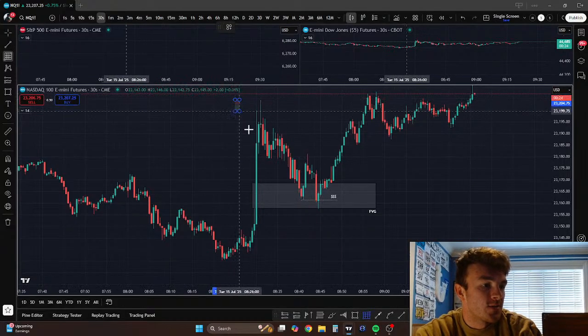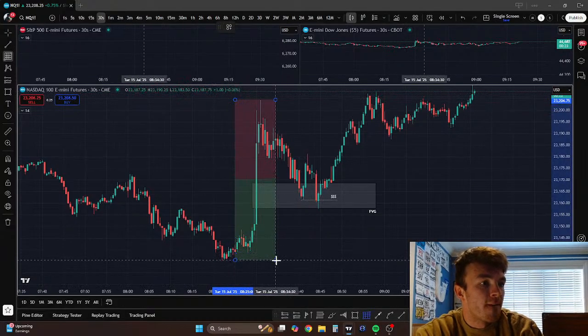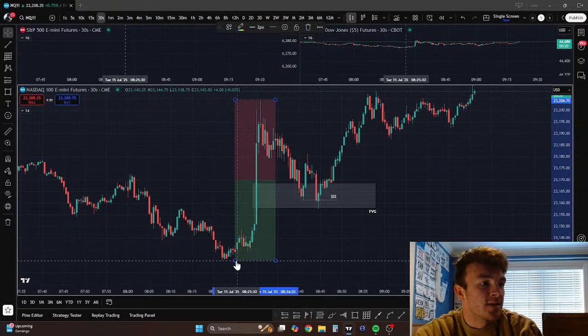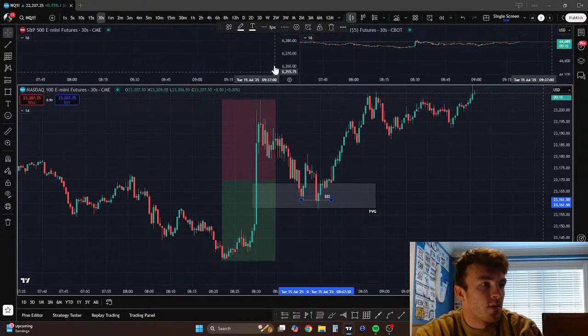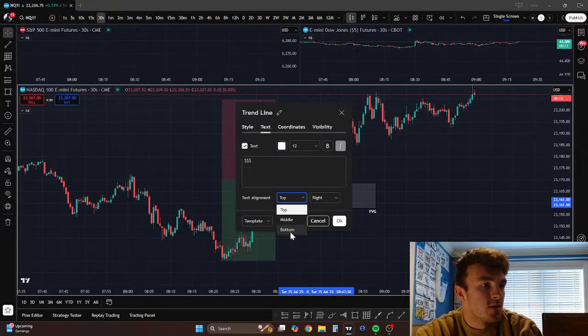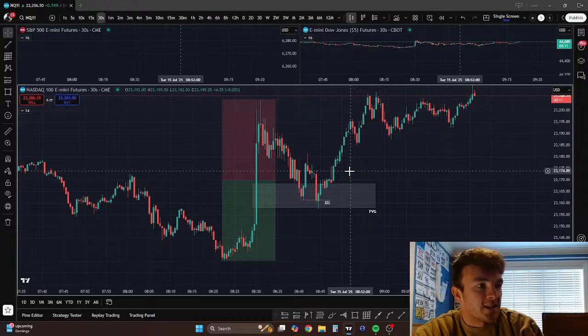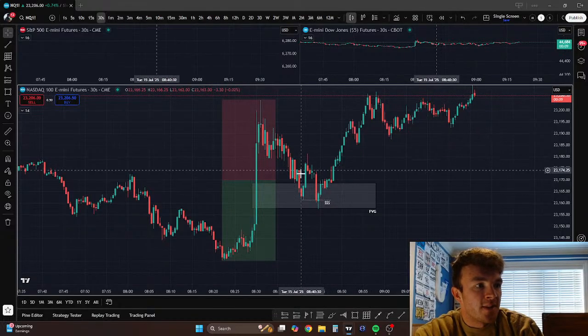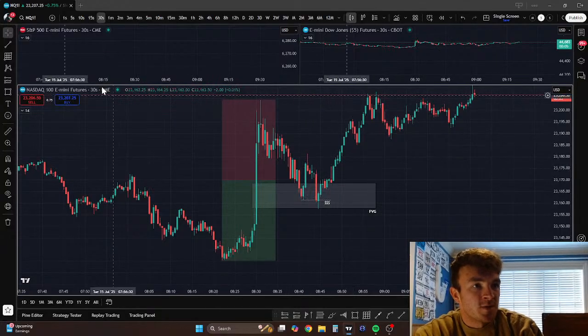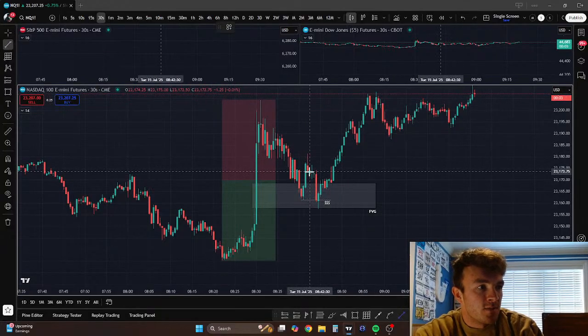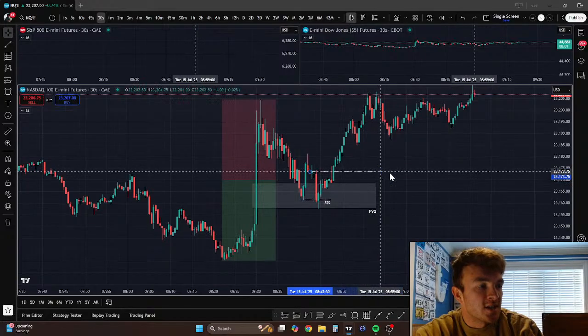You see this? This was a nice trade. 5-minute fair value gap in discount. Sweep. And then 30-second change state of delivery right here. I don't like this one because it's not obvious to me that we're going to go run liquidity. This one's much more obvious to me. So, boom. 30-second change state of delivery.